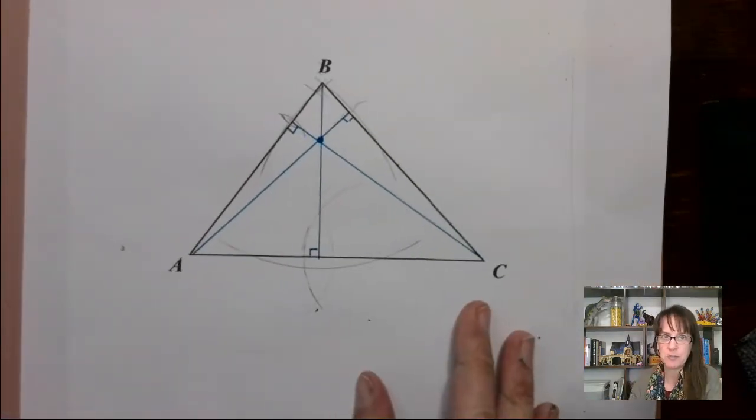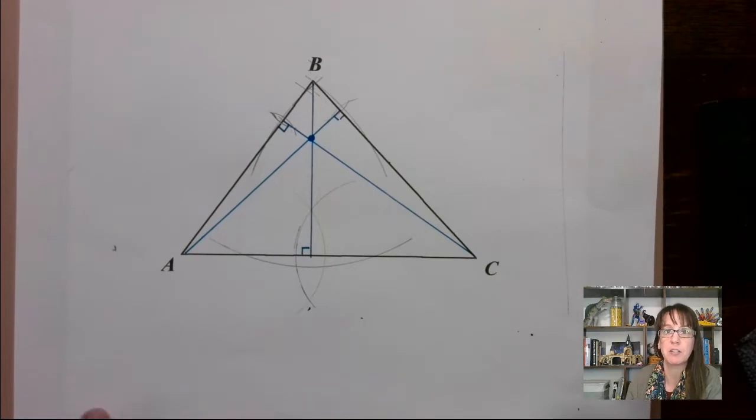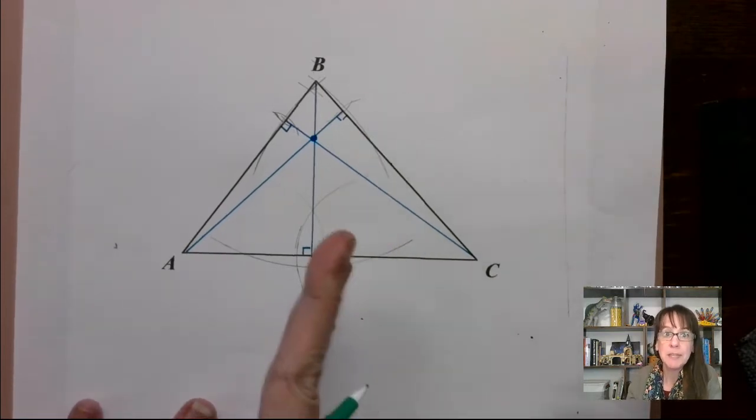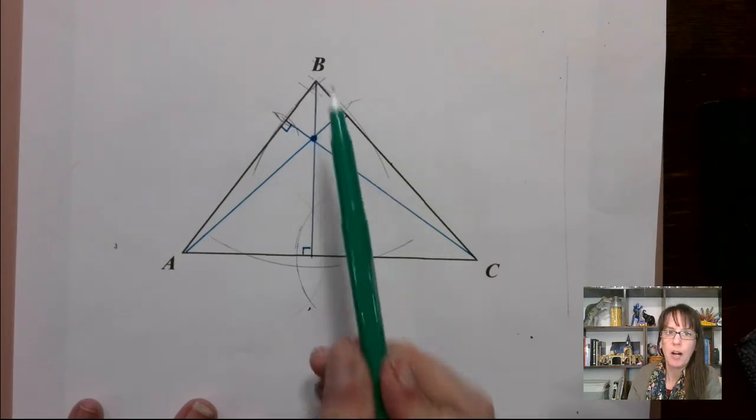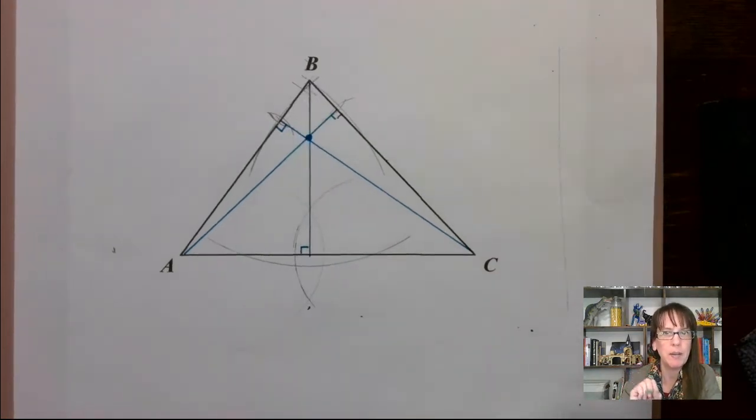All right, so this is an acute triangle, and you'll see some hash marks from where I used my compass to make sure that I was getting a perpendicular line. Because not only do I want it perpendicular, but it has to be perpendicular and matching up to this angle. So you don't want to be confused.